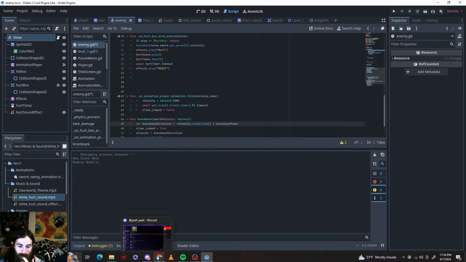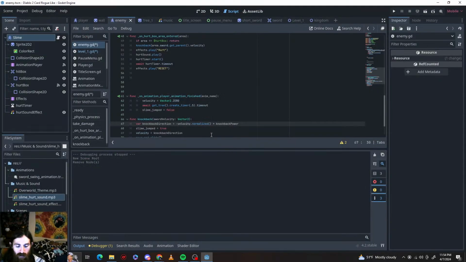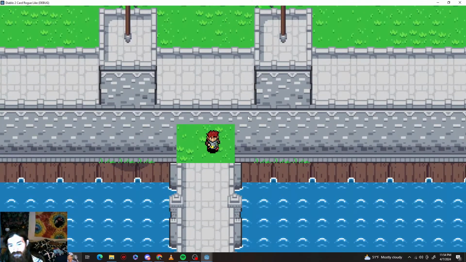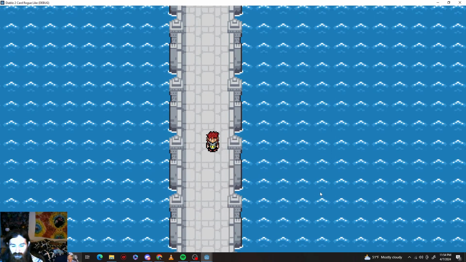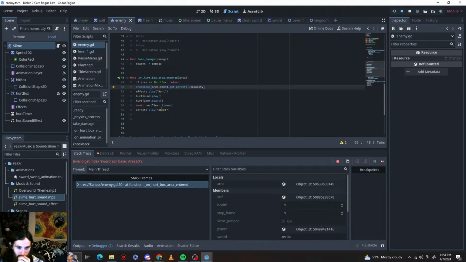And then I think I just have to do, yeah, okay. So sword velocity minus velocity normalized, knockback. I think this might work. I'm not super confident about it, but I'm not terribly pessimistic about it either. Okay, here we go. Nope, and it breaks right here for some reason.